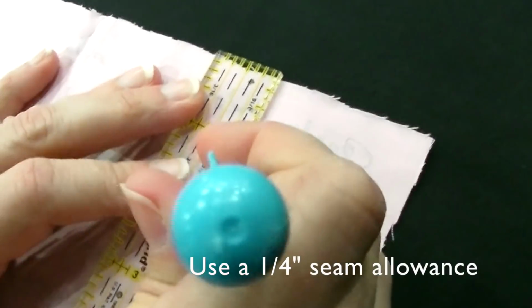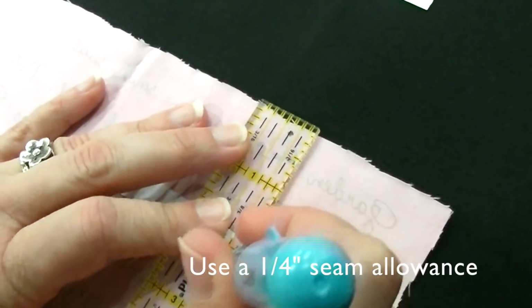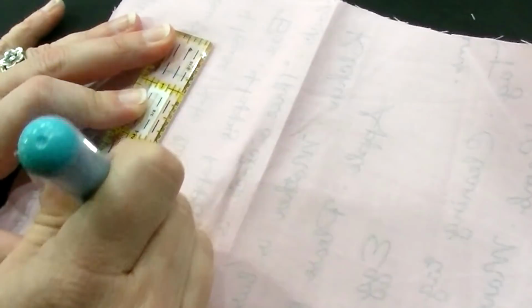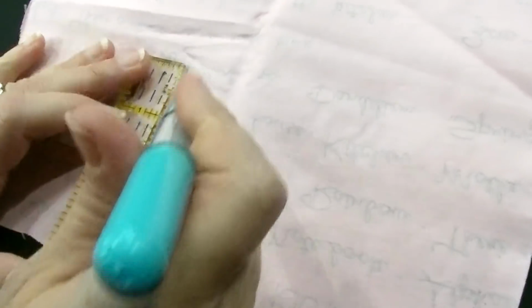The next step is marking the seam allowance. So you don't have the seam allowance on that little section, so you're going to want to take your see-through ruler, and you can use chalk, or I'm going to flip this around. Use a chalk pencil. I have a little Choco marker. Mark that. Then the next step is cutting that little piece out, and then you're ready to use it in your paper piece block.